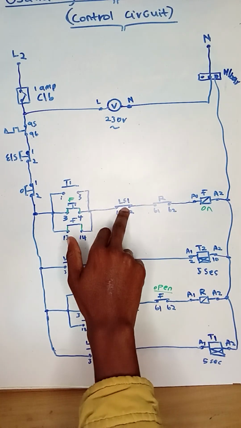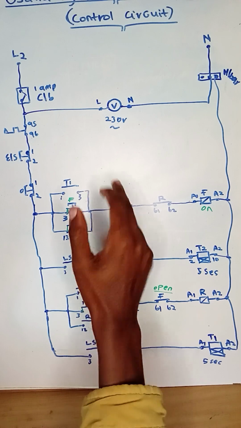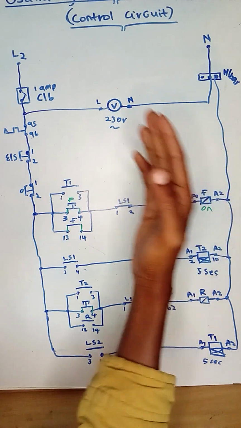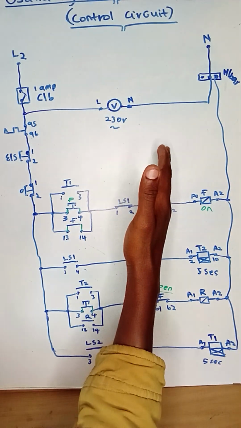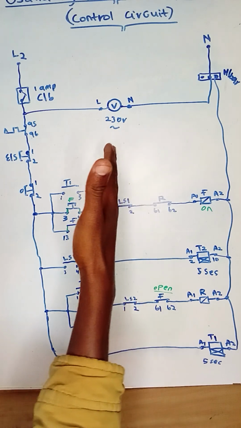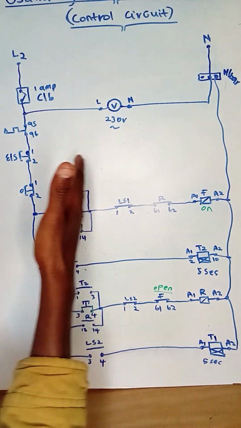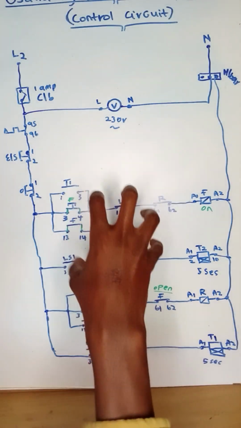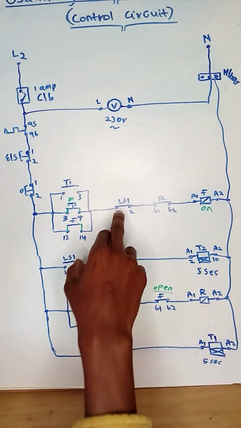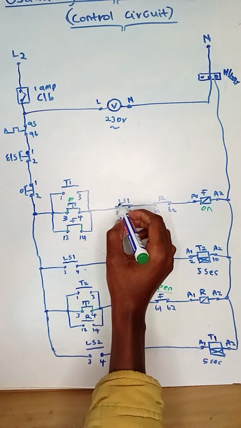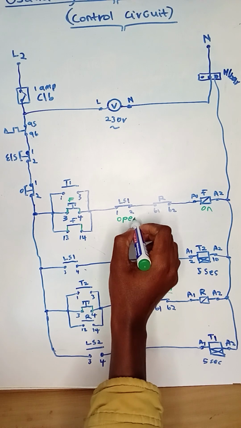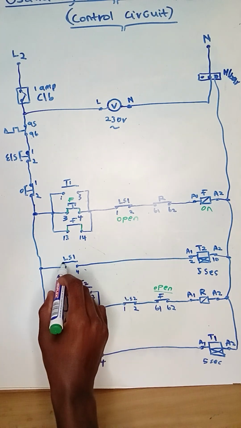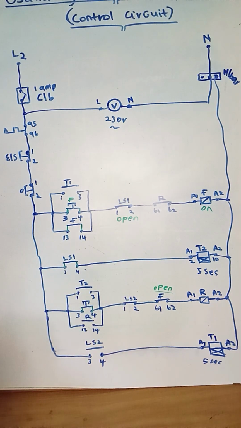So which is limit switch 1. Which means right now, if we have two limit switches, the first one is limit switch 1 and the second is limit switch 2. I'll turn the lever of the limit switch to the left or to the right, which means right now its auxiliary contacts will change, and normally closed will become normally open, and normally open will become normally closed.